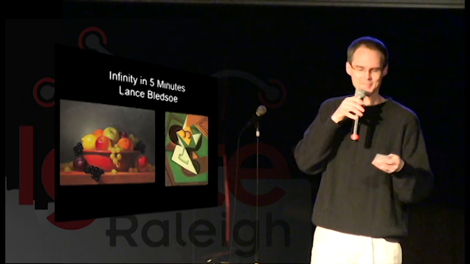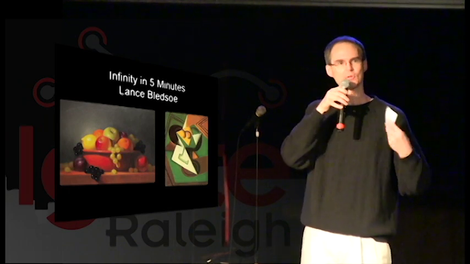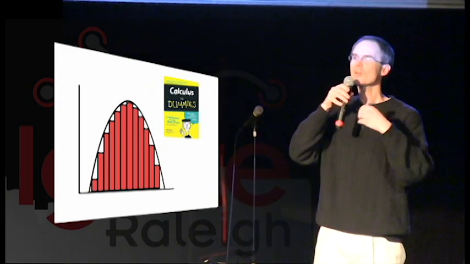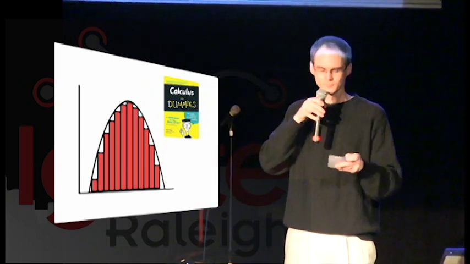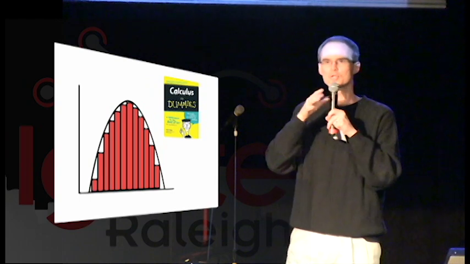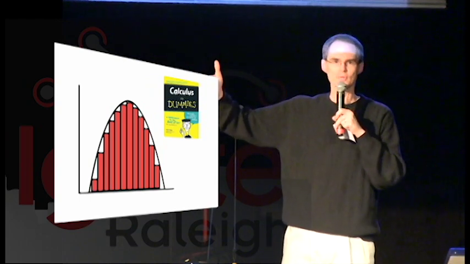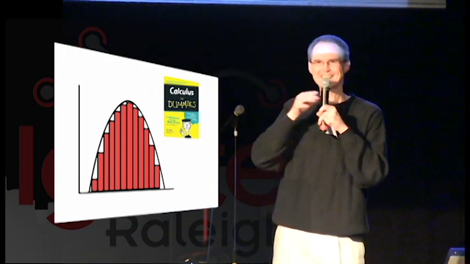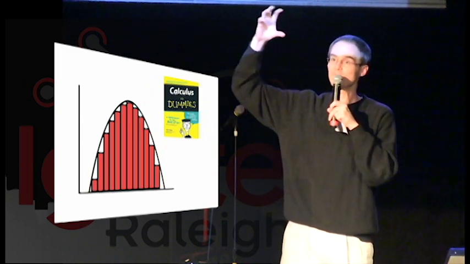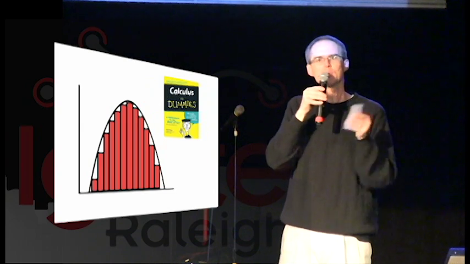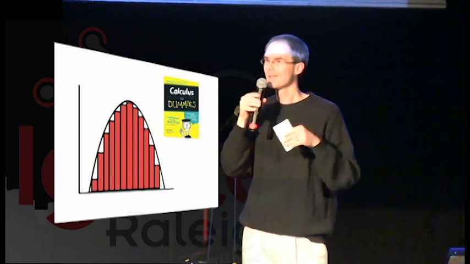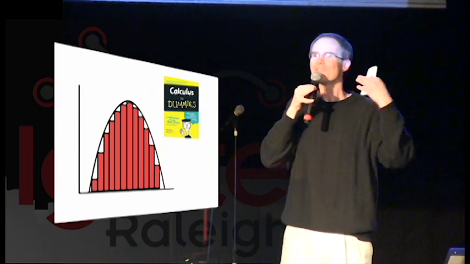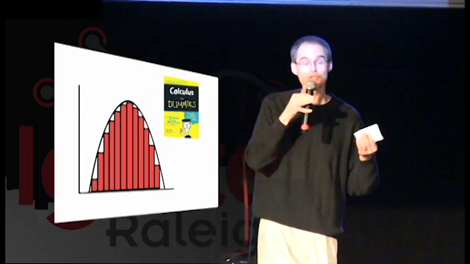It used to be that math was always real practical, and it had to have real-world applications. But then at some point, mathematicians said, we can be abstract, too. This was happening back in the 1800s in a field called calculus. One of the things you do in calculus is find the area under curvy shapes. The way they figured out how to do this was to take a bunch of rectangles, put them under the curve, add up the areas of all the rectangles — except for the little gaps between the rectangles and the top of the curve. And somebody said, if we just keep putting more and more rectangles underneath the curve, we'll start getting closer and closer to the actual area. And if we keep putting more and more rectangles, pretty soon we've got an infinite number of rectangles — and now all of a sudden you're talking about infinity.